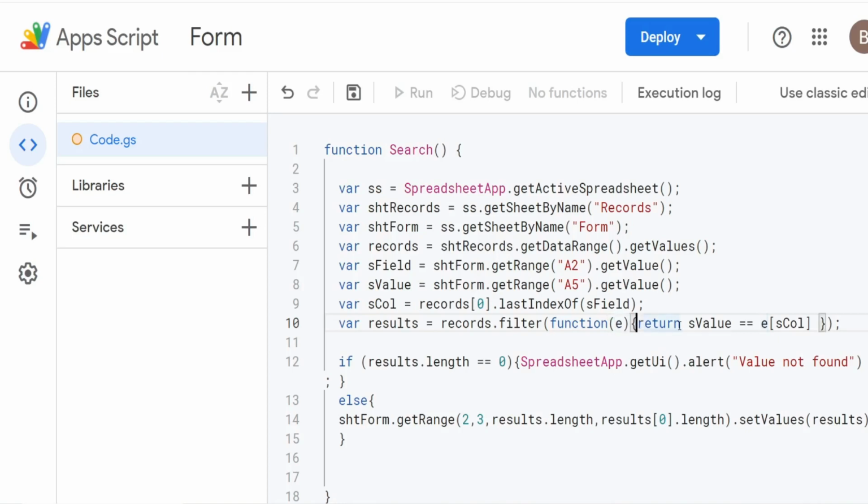And then in our brackets, we have the keyword return. So we want to return an output or a filter anytime our search value variable is equal to any row and then a set of brackets, because we want to get to the column, and the column we want to get to is our search column variable.